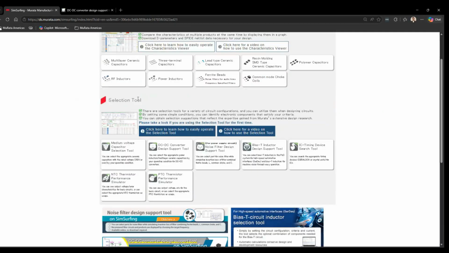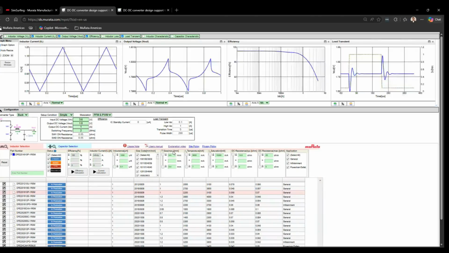Once you go into the main page, scroll down, and you'll see this DC to DC converter design support tool. As I mentioned in the PowerPoint, you have your three main sections here, and you can play around with different inductor or MLCC values with a specific buck or boost converter to see how that smooths your voltage, affects efficiencies, and smooths current.